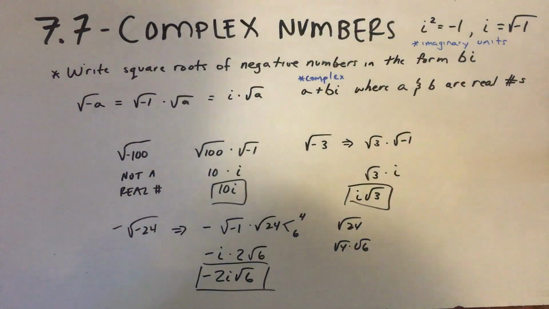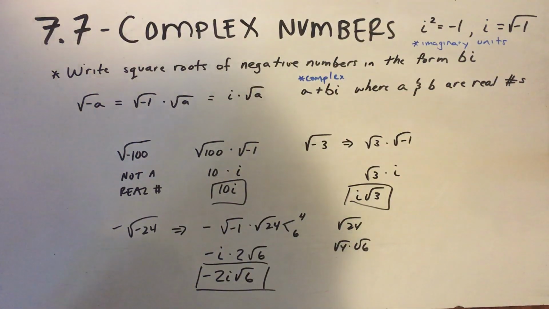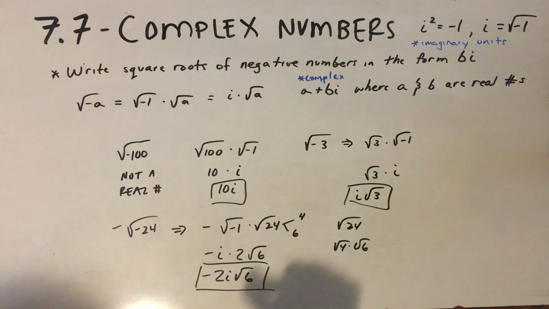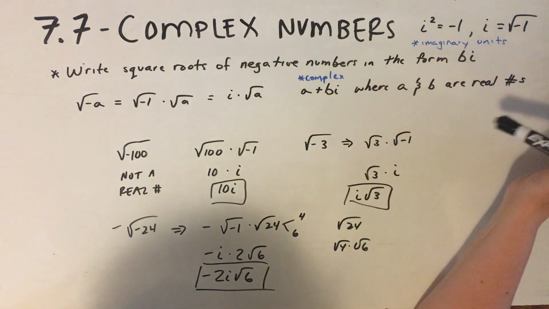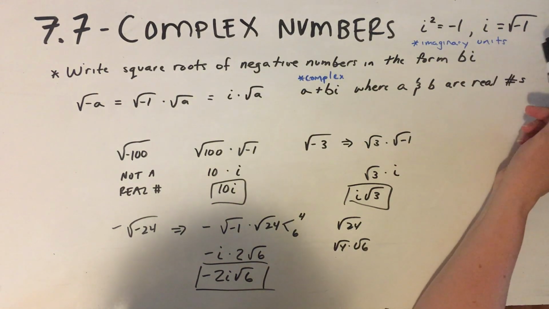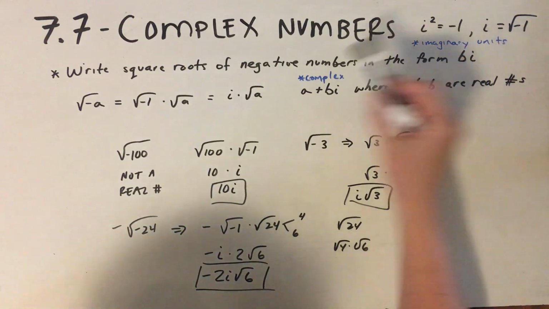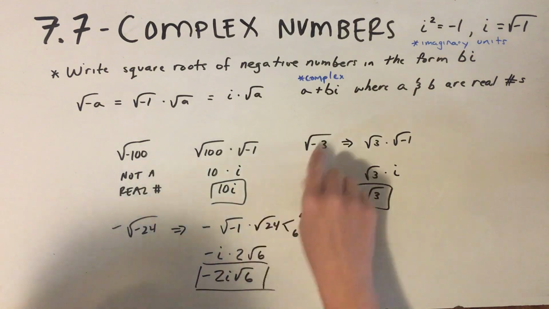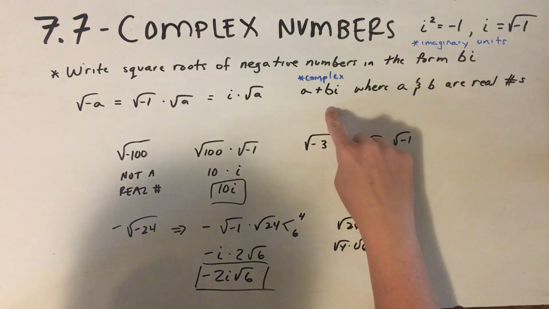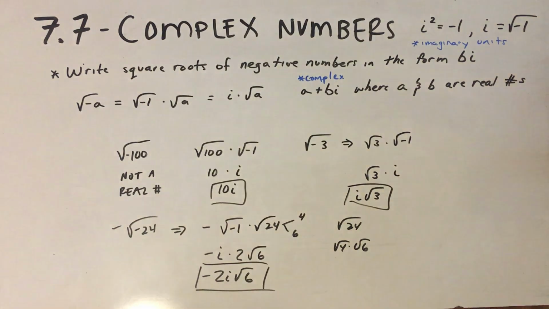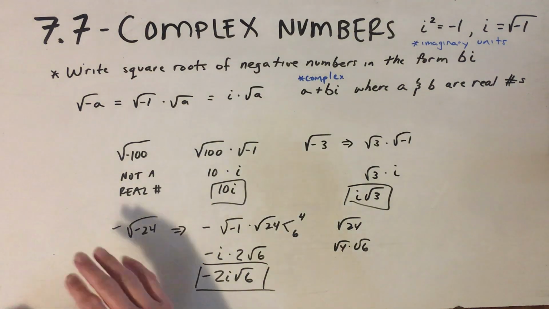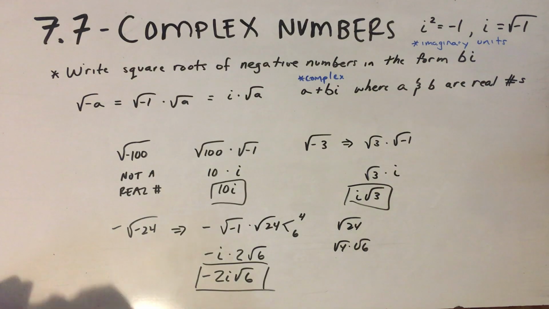Okay, so I wanted to start this video off where we left off with the last video and talk about a couple of things real quick. So again, if a number is written with an i, that's an imaginary unit. So when we're writing a square root of a negative number in the form bi, that's different than writing it as a complex number. Again, we're going to keep going here with stuff that's in the form of bi and write a few more of these in that format.